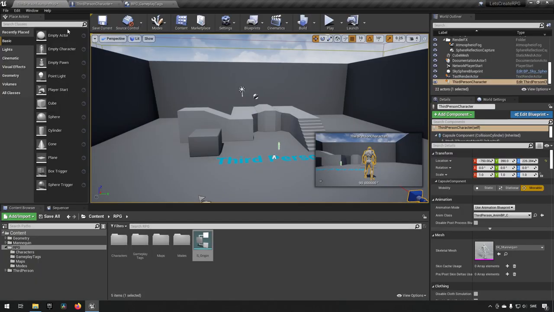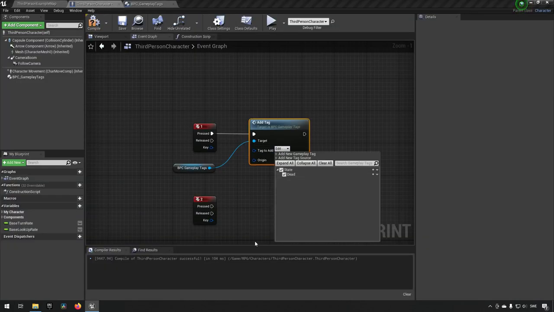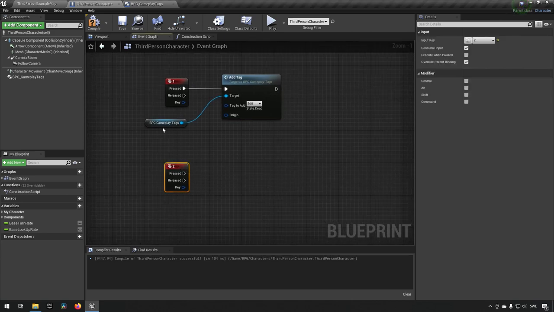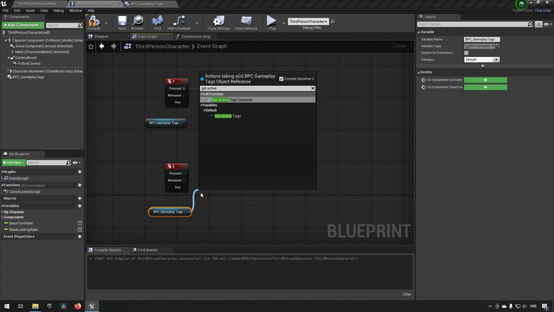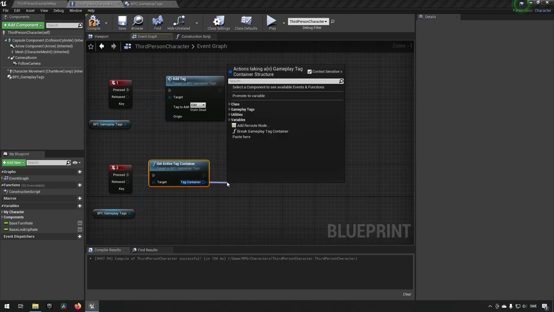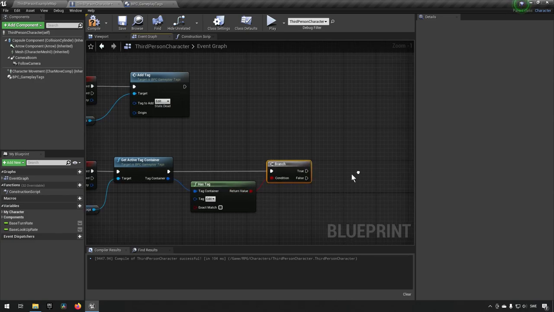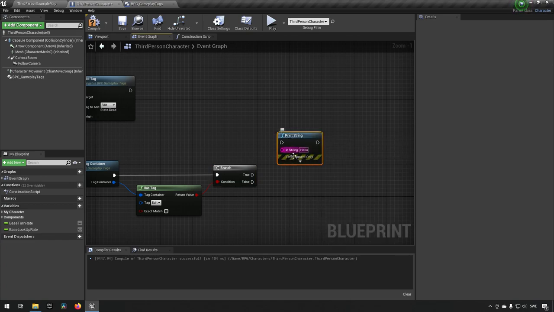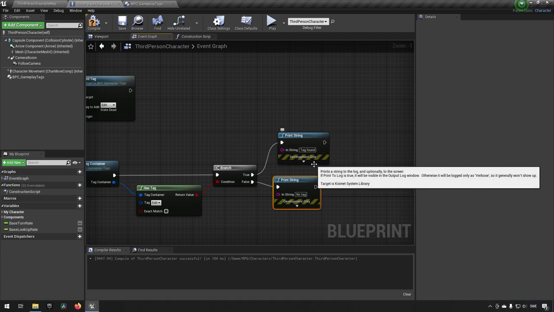And closing down the project settings and saving everything, we now go into our character and we choose to add the tag that says state dead. We can now go to our two key and say gameplay tags, and we can get our active tag container, for example, to make sure that that works also, like so. And from this, we can also drag out and we can say has tag, and we can say we want to compare against something. We'll press down B to make a branch. We'll connect it up here, and then out from here, we'll just right click and do a print, and then copy that. Drag one to true and one to false and say no tag in the false, and we say tag found in the top one.